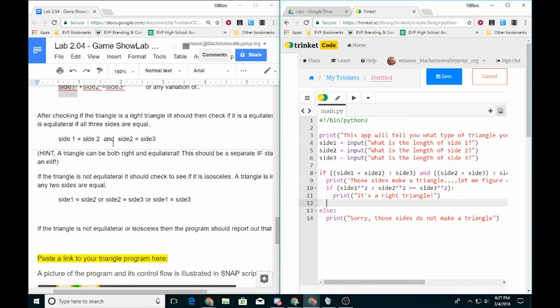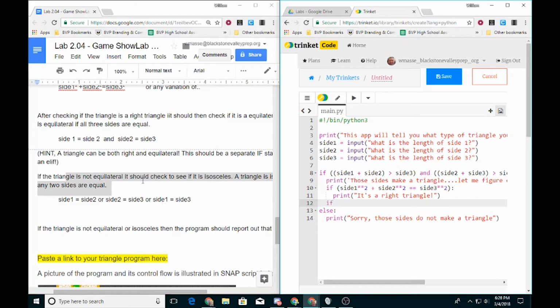And then this is a little tricky here. The next thing we want to do is test to see if it's an equilateral triangle. And it's important that we're not going to put this in an else statement, because you could have a right triangle that's also an isosceles triangle. So this second if statement kind of stands alone. We test to see if it's a right triangle, and then we'll test to see if it's equilateral, isosceles, or scalene. So we will write that code here.